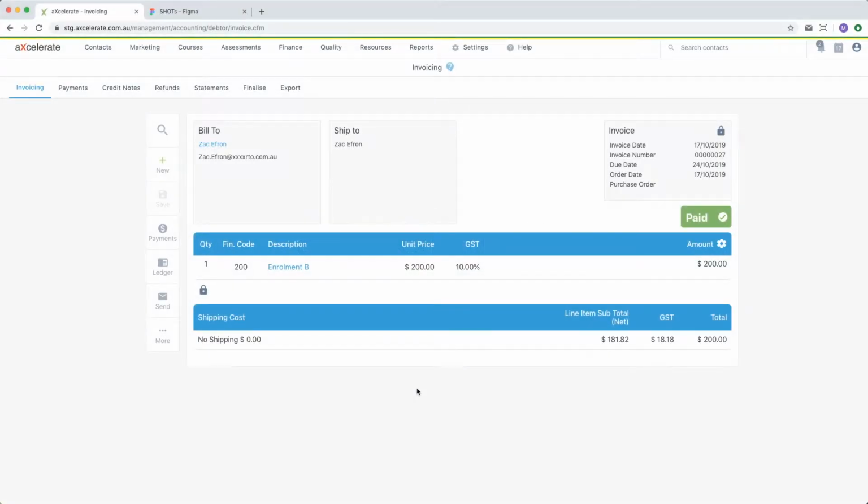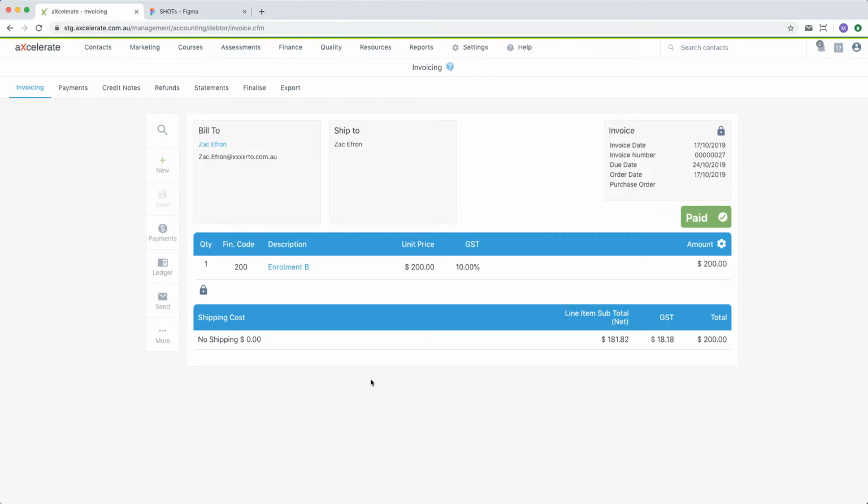Hi everybody, in this video, I'm going to demonstrate how to void an invoice. Invoices that have been issued an invoice number can no longer be deleted. This leaves the options of offsetting the invoice with a credit note or voiding the invoice. Please note that voiding invoices may cause inconsistencies with financial data and should only be done with extreme care.